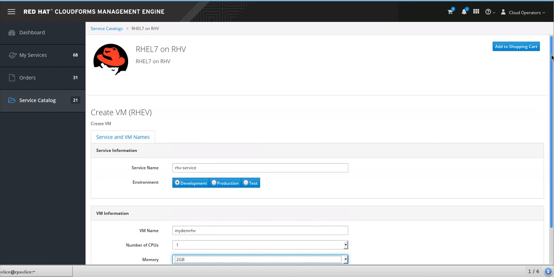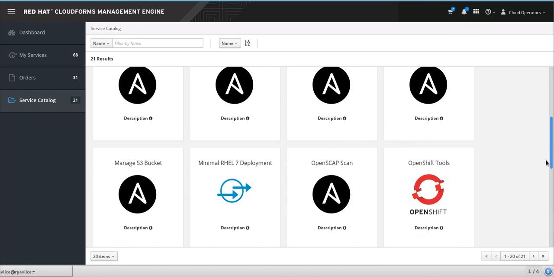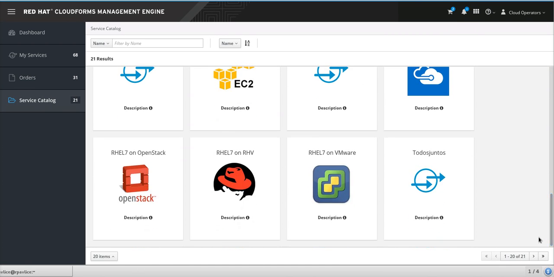You notice that each one of these options, each one of these services can be customized to whatever is necessary. We add it to the shopping cart. The shopping cart, of course, being that very convenient and well-known ordering mechanism that just about everyone knows. So that makes this experience a lot easier for operations to learn, or whomever your users happen to be.